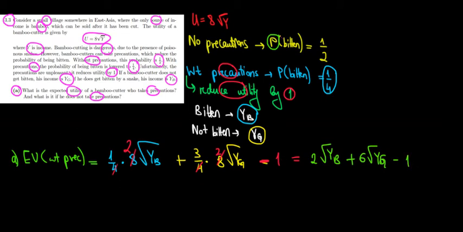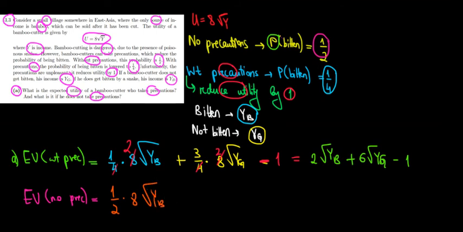Now, what would be the expected utility when we do not take precautions? So the expected utility when we have no precautions. Well, in that case, the probabilities change a bit, right? The probability of being bitten when we take no precautions is 1 over 2. So with the probability of 1 over 2, let me just change colors real quick. With the probability of 1 over 2, we would get bitten and we would have the income YB. And the utility from that would be 8 times square root of YB. So we would have 8 times square root of YB over here.